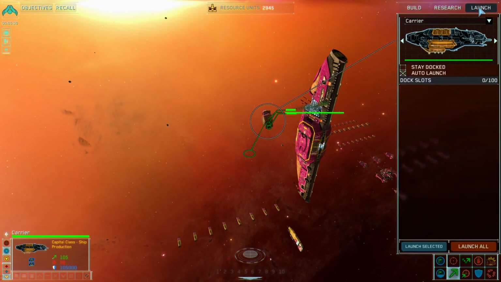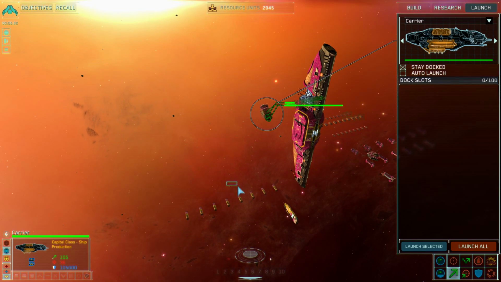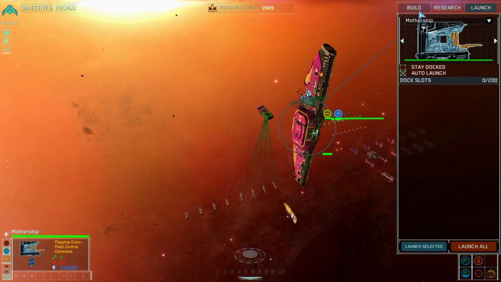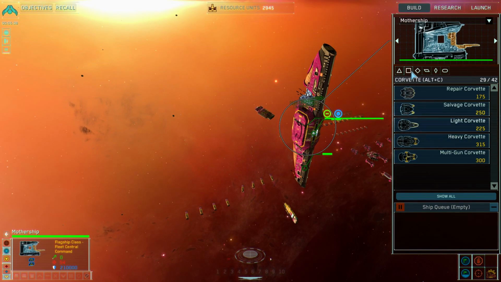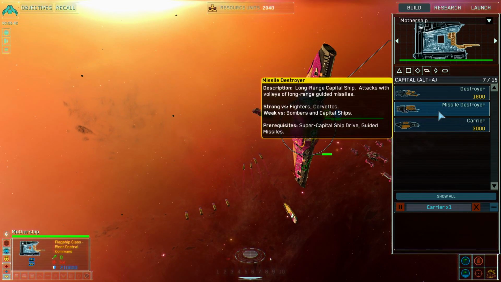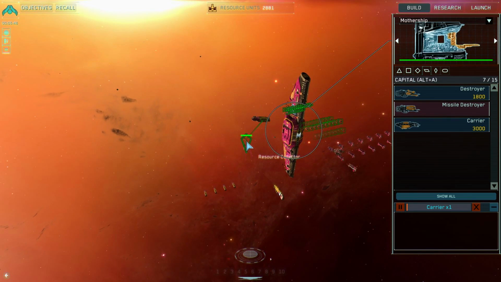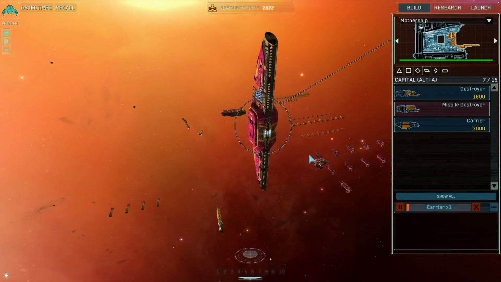Okay, you're going to stay docked. And you're going to take four of these with you. I'm going to get a second carrier built, which will go to the other side. Then we'll have to see, because I can't build any more missile destroyers. I can't build any more destroyers. I don't know what other ships they have. I very much remember a battle cruiser, but that might be Homeworld 2.